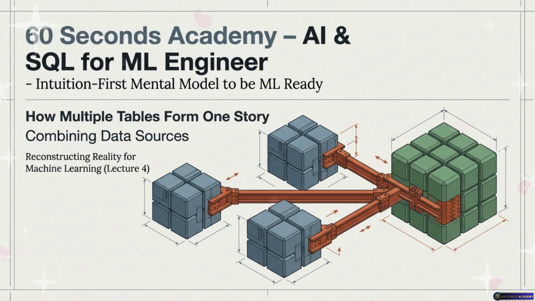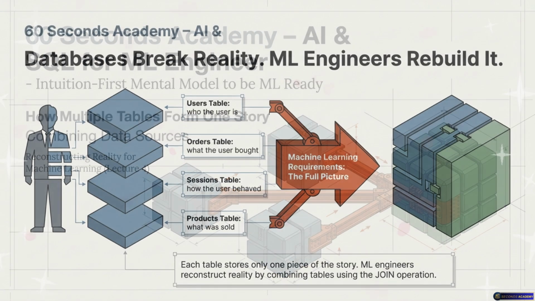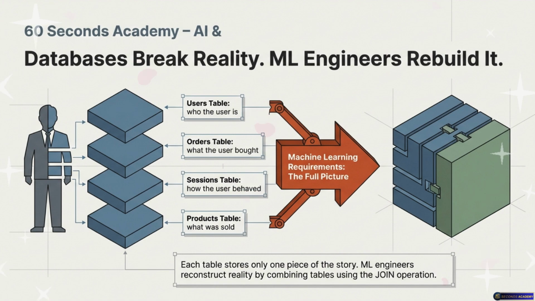So today we are taking a deep dive into the architecture of data, and specifically how you take scattered information and actually turn it into something a machine learning model can understand. Right, because there's this massive fundamental tension you run into when you start building real-world pipelines. Databases are designed entirely for storage efficiency. Yeah, they take reality and just completely shatter it into pieces.